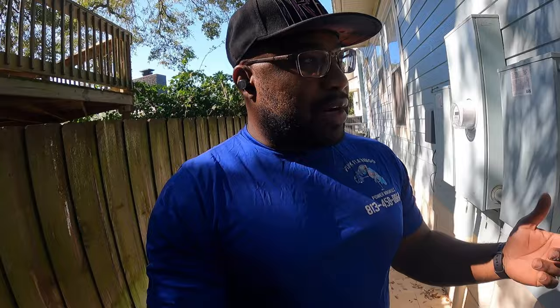So I'm gonna grab my soft wash gun. I only have 200 feet, so it looks like I'm only gonna be able to reach right here where I'm standing. And then this little piece right here, that goes that way. I'm just gonna clean that and go on the other way. All right, let's go.